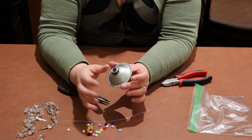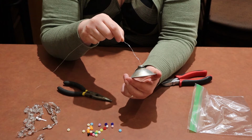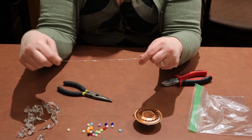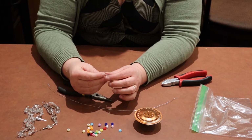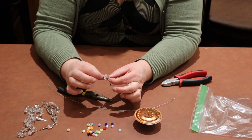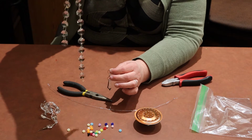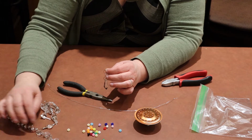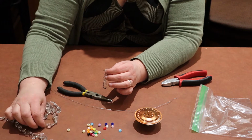So I'm just going to do it the second way, which is where we're just going to feed the wire down into this part of the thing and through the hole, which we will do in a second. Now, all of your crystals have at least one hole in them. These octagonal ones have a hole on each side, and there's like a wire already in them. So you have a chain of these. Everybody should have at least a small chain of these, which has the little jump rings in between them.